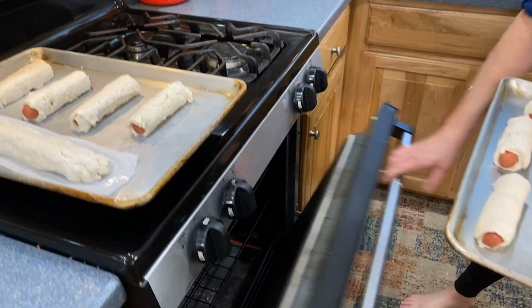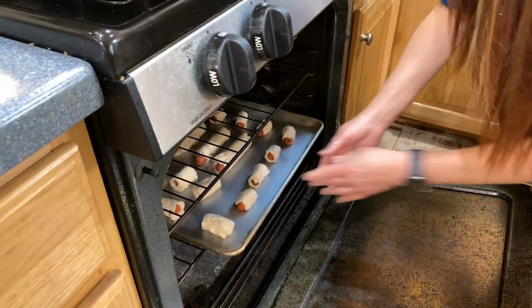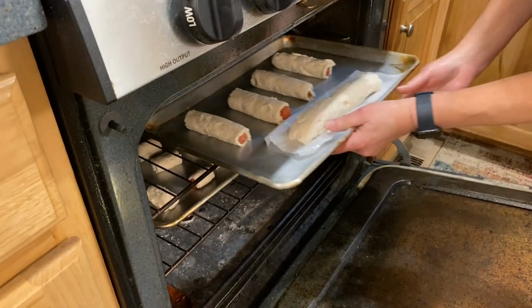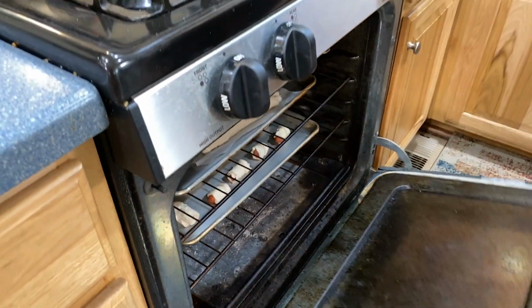We're going in at 400. We're going to have to rotate these halfway through. So I'm thinking they're going to take about 20 minutes. So I am going to set a timer for 10 minutes and then rotate the pans.